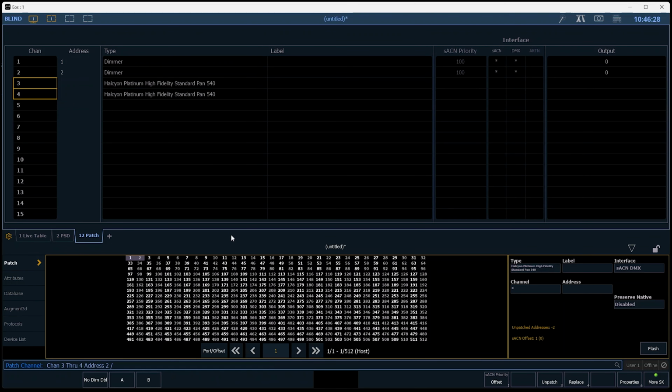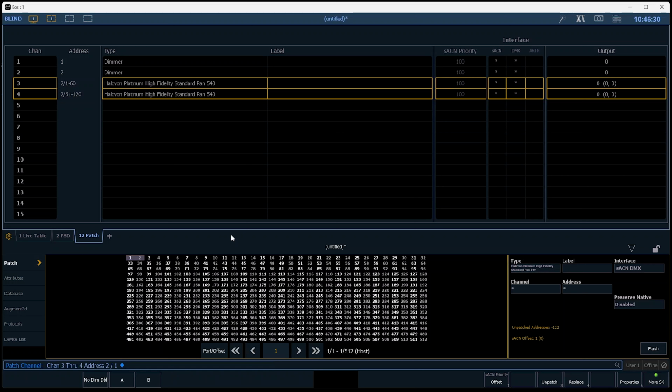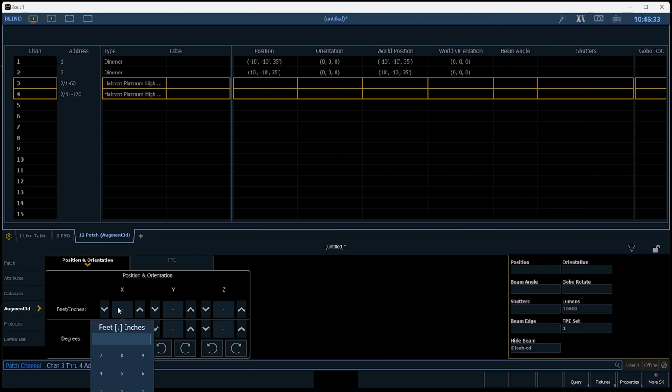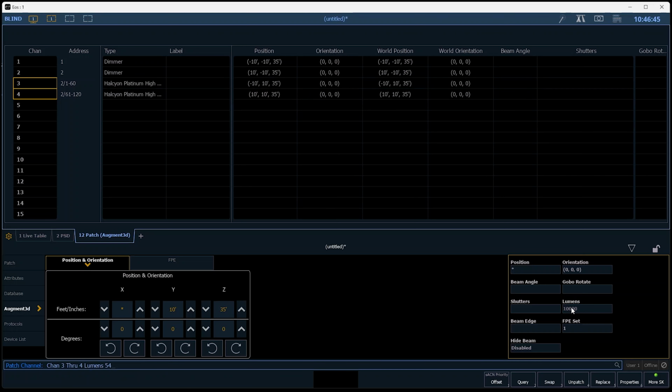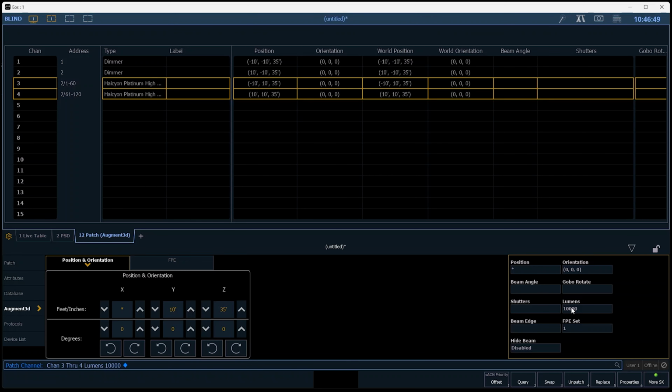And we're going to address those starting in universe 2, and then in Augmented again, negative 10 through 10 with a Y position of 0. Oops, did not enter there. And then again, trim height of 35 feet. And then here we're actually going to leave that at the default for right now, just so you can see by comparison.